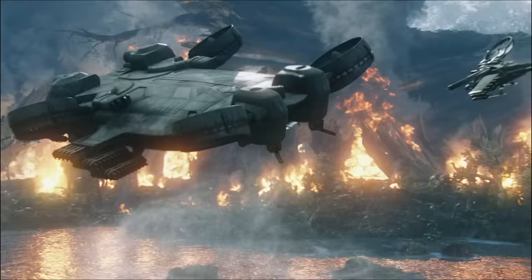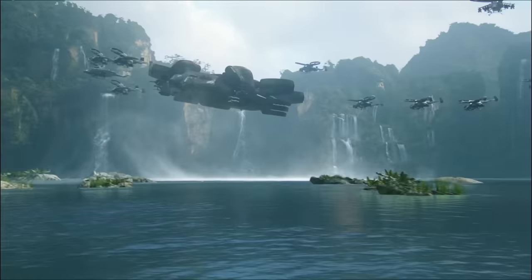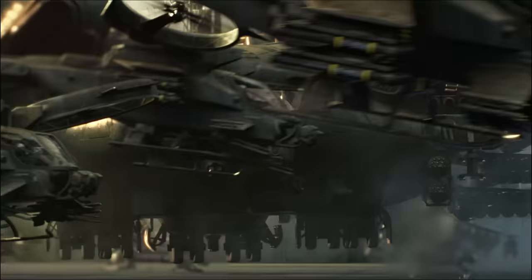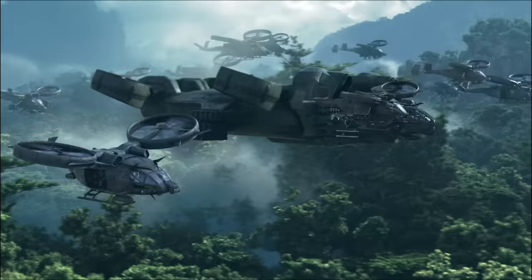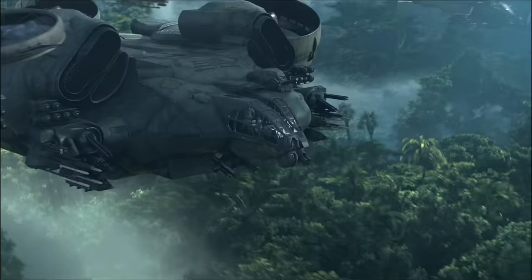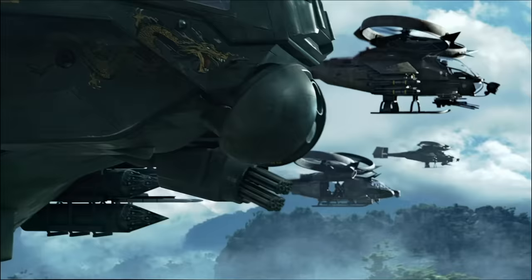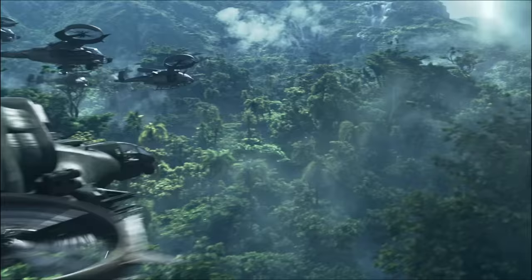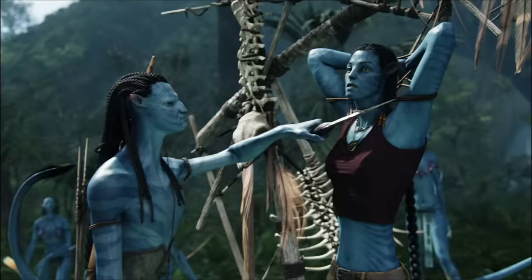Unlike the smaller aircraft in service on Pandora, each of the Dragon's 11.58-metre rotors did not have cyclic pitch control. Instead, the ducts themselves rotated, and the collective pitch of each duct could be controlled independently. Combined with the denser Pandoran atmosphere, this made the Dragon a fairly nimble craft despite its blunt airframe, with its 105-knot top speed matching that of the Samson. If a single rotor system failed, the diagonally opposing rotor system was automatically moved to zero pitch within 40 milliseconds by the flight computer. The remaining two rotors were then set to 150% pitch and run at contingency RPM, pushing the blade tips to just below the speed of sound. As this state could only be sustained for two minutes, an immediate emergency landing was required.